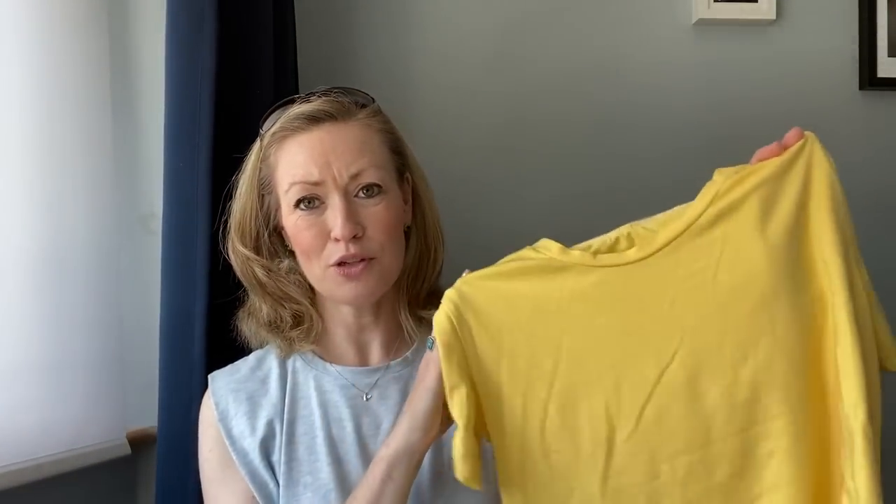Moving on to a few little basics - just t-shirts. T-shirts I think are dead handy. These are the ones I got made up in June and I'm so pleased I did because I've been wearing them all loads. My Agnes t-shirt - I have a little sew-along beginner tutorial for it so I'll link that below. Then also my La Brea tee in this lovely bottle green. You can tell I haven't done the holiday ironing yet, I hope you'll forgive me for that. And then I think this is probably one of my favourites - my Tabitha t-shirt in this beautiful yellow colour.